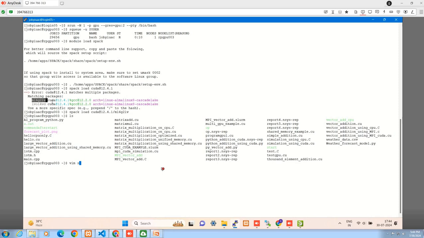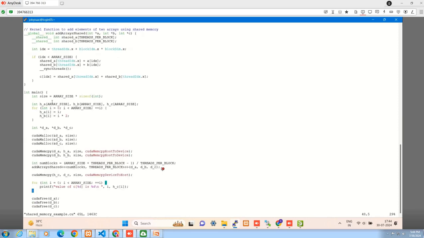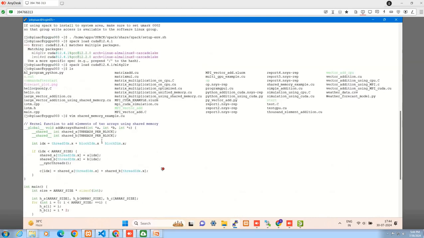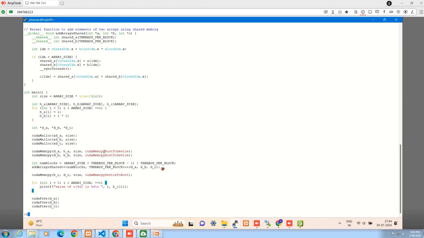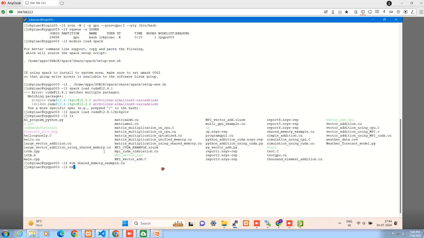Now you can simply run this. The program is here, shared memory example.cu. Then you can simply quit and run nvcc shared memory example.cu. It creates a.out. We will see what is inside this.